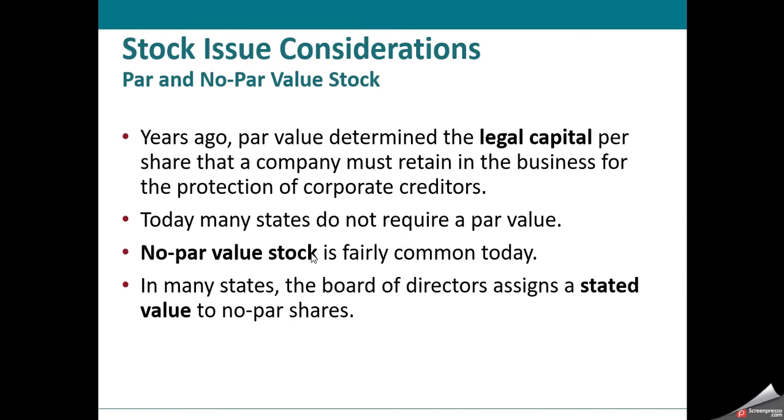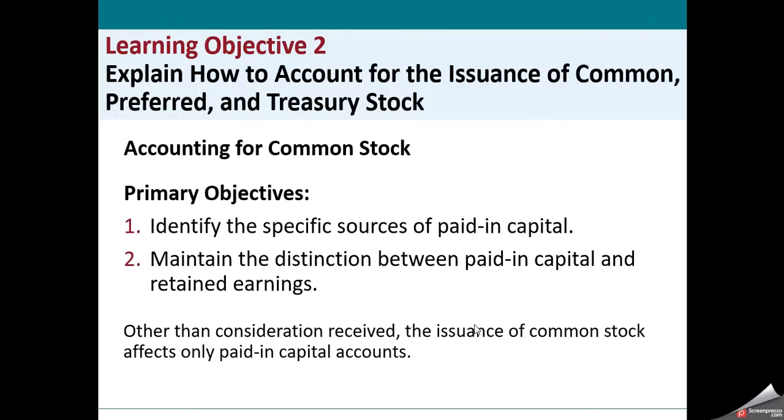Now it says that no par value stock is getting more common in today's market. But again, some of these companies have been around for years and years. So I feel like most of the companies you kind of look at do have a par value. But if they do have a no par value, then there's normally a stated value that's assigned by the board of directors. So then now we'll kind of get into actually the accounting entries for issuing these shares of stock.